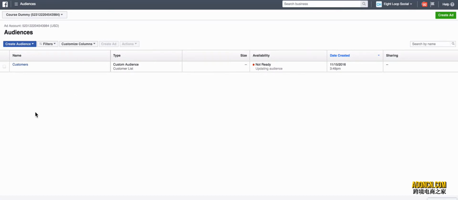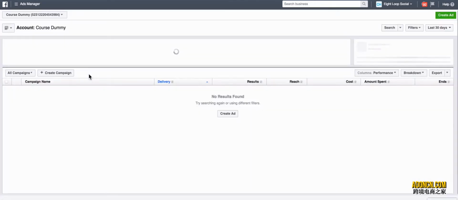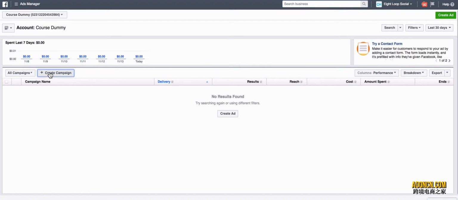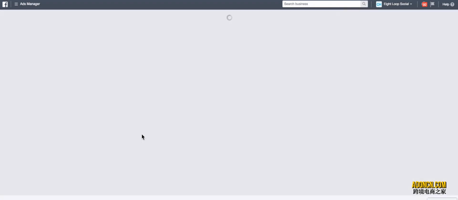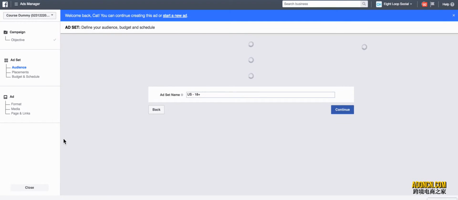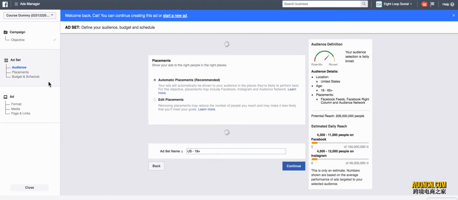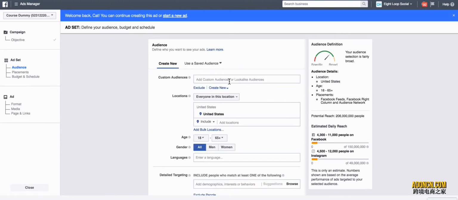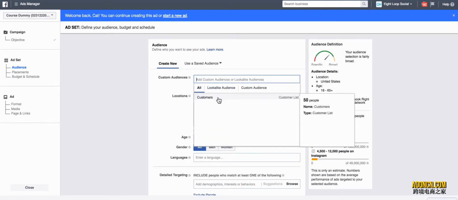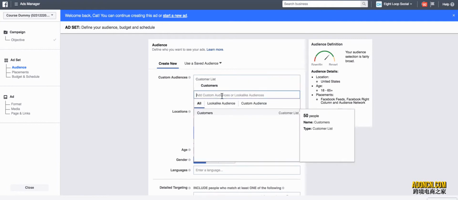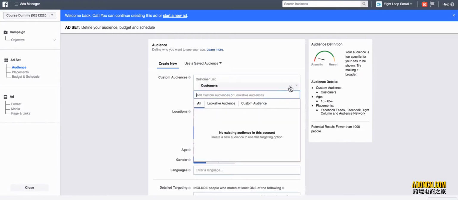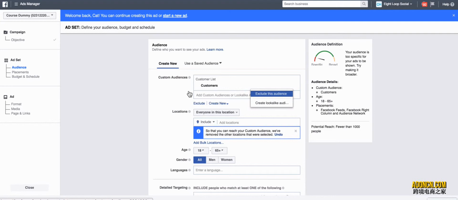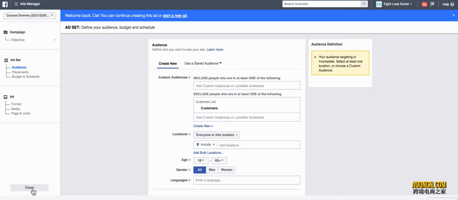Okay, so this is how we create a list-based custom audience. If we go back into Ads Manager really quickly, and we're going to go down to our ad set, which is where we do the targeting, so this level here. What you'll see is this will now show up under the Custom Audience tab. There we go. We've got customers. So we can choose to include this, or we can have it as an exclusion. So we exclude customers from our ads.